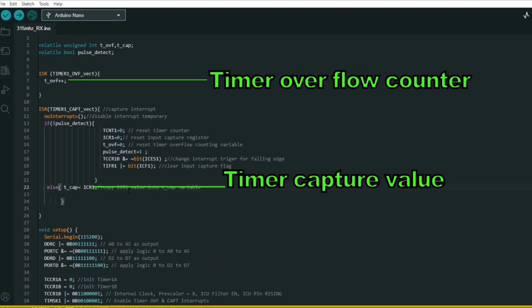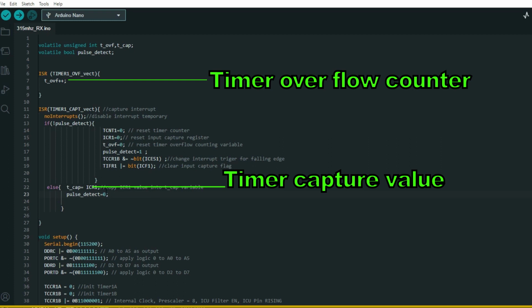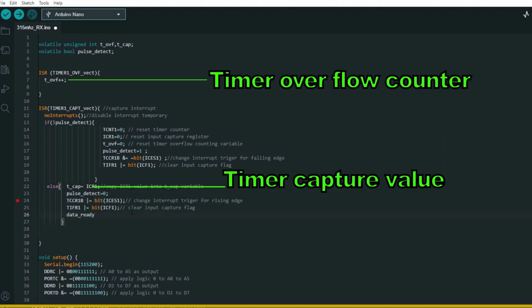The timer overflow variable and timer capture variable will represent the input pulse width.